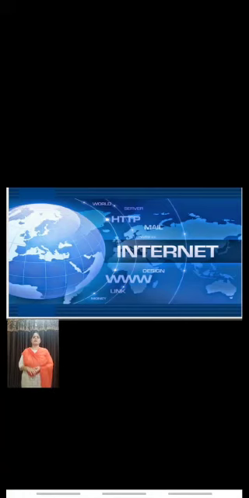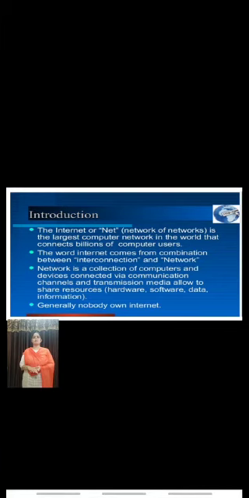As you know, the Internet is the largest computer network in the world that connects billions of computer users. The word Internet comes from a combination of interconnection and network. It is sometimes referred to as the net. It is a worldwide system of computer networks, hence it is a network of networks.